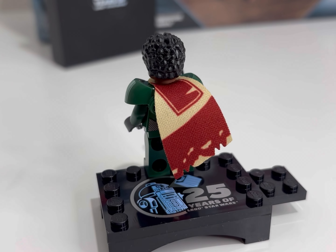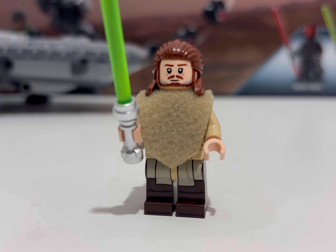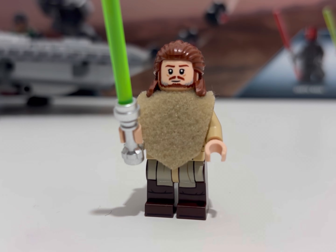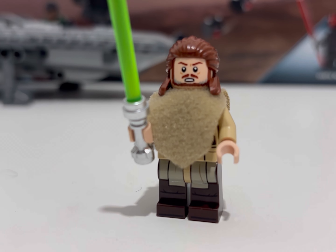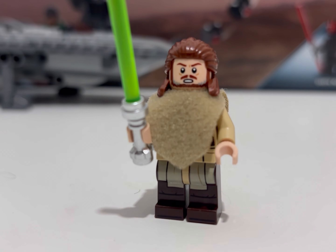There's lots to like about it, even if it is on the pricier side for what it is. There's actually only one place to start on this particular model, and it's with something completely unrelated to the set itself — a short video I put out yesterday on the channel: the 25th anniversary Saw Gerrera figure.